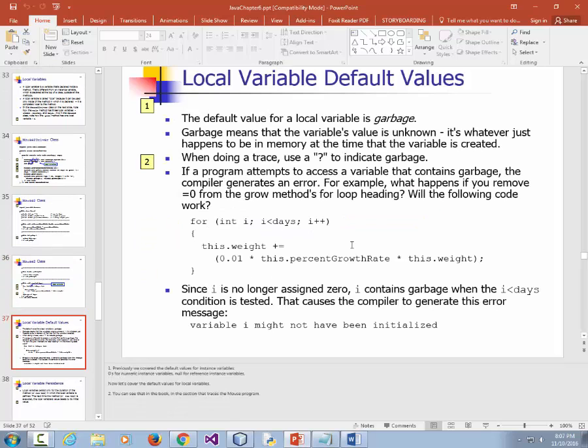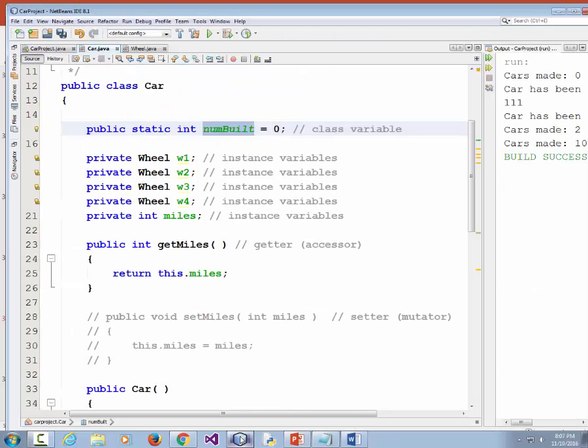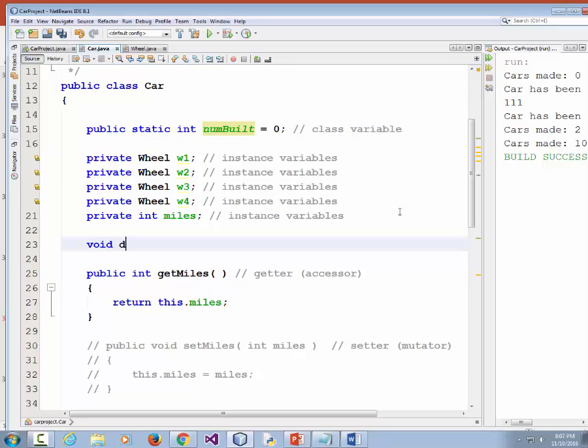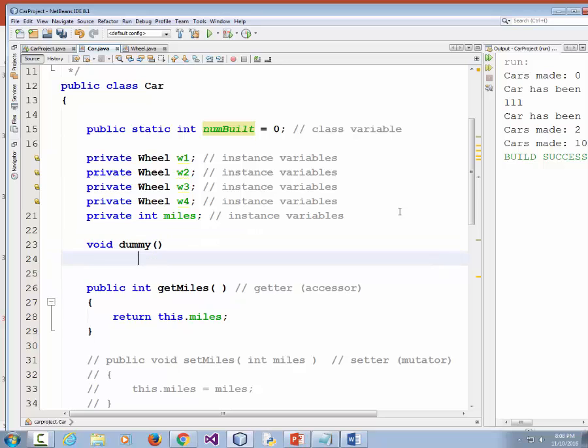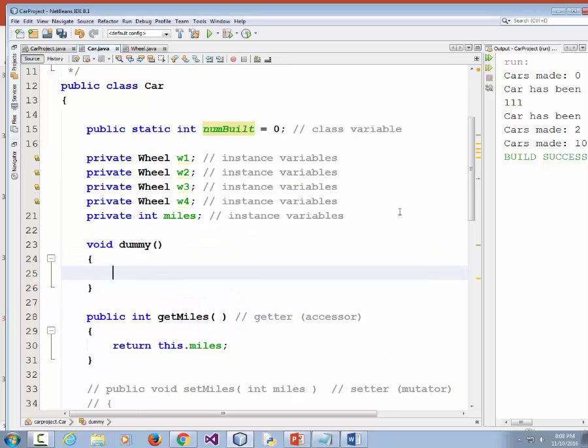Local variables do not get a nice handy default value. And I'm not really sure that I've ever understood why. But if I go into this code here and add a method, void dummy, and then int gas, something like that.